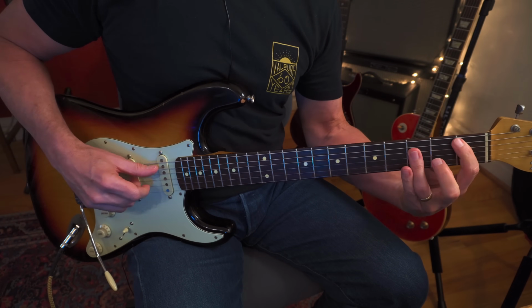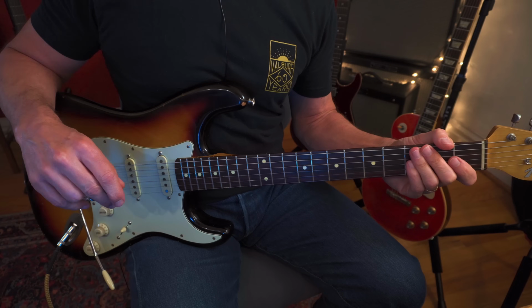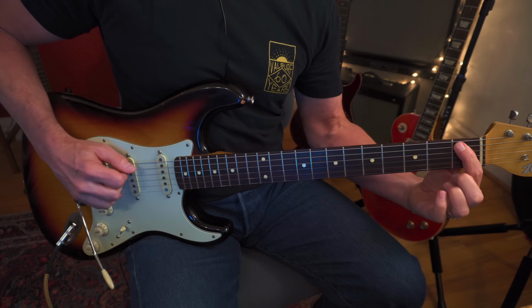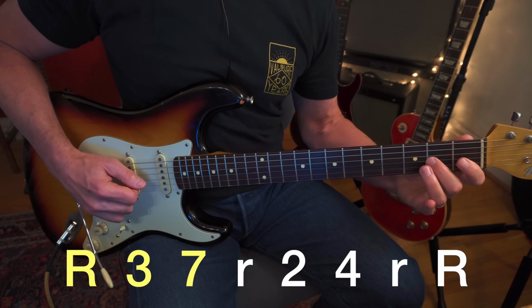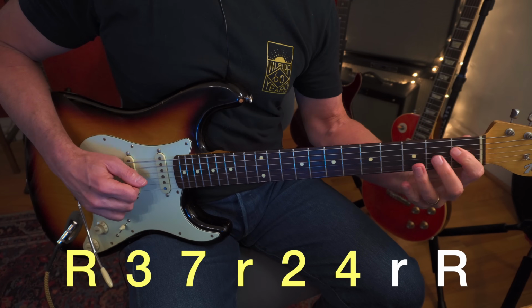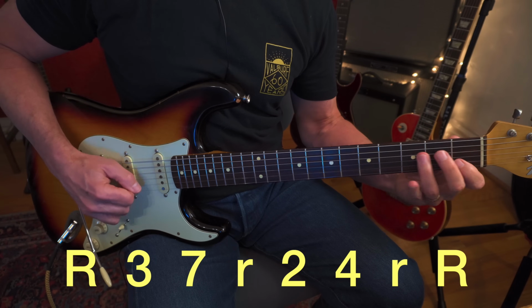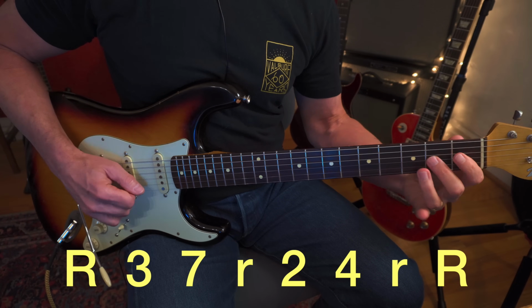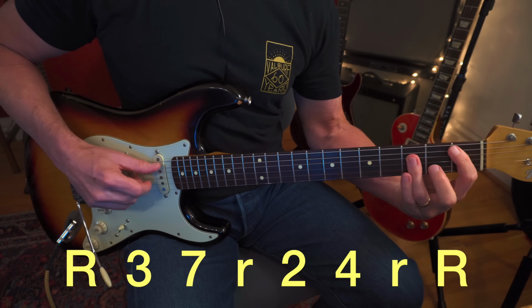Now this is based on a B-flat chord, but really it's based on an intervallic design, a series of notes in relation to B-flat. Here they are: root, 3, 7, root, 2, 4, root. Looks sort of spidery. Right? But really it's just based on a B-flat chord.